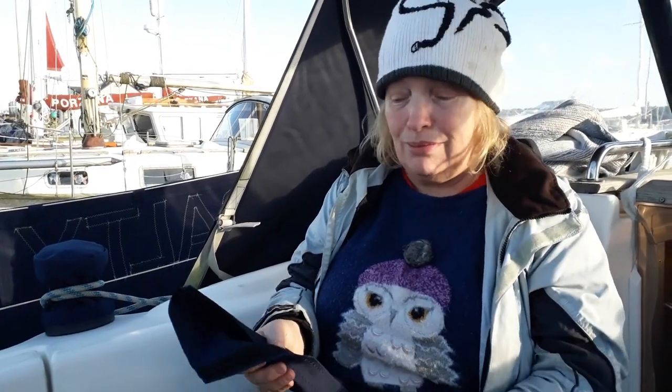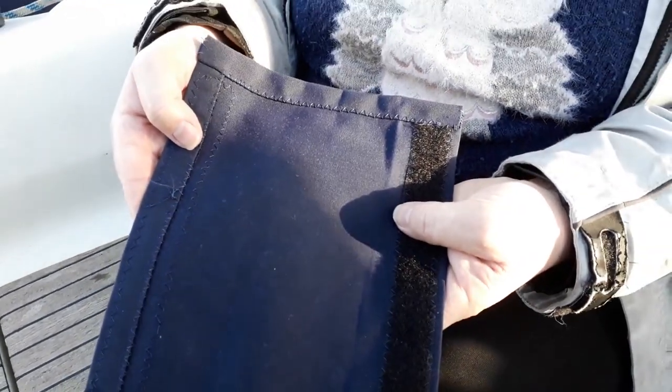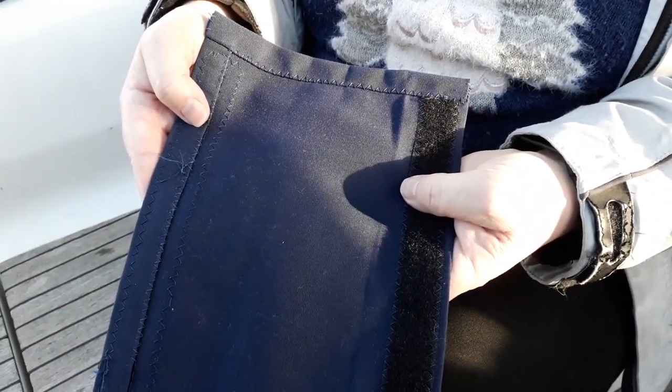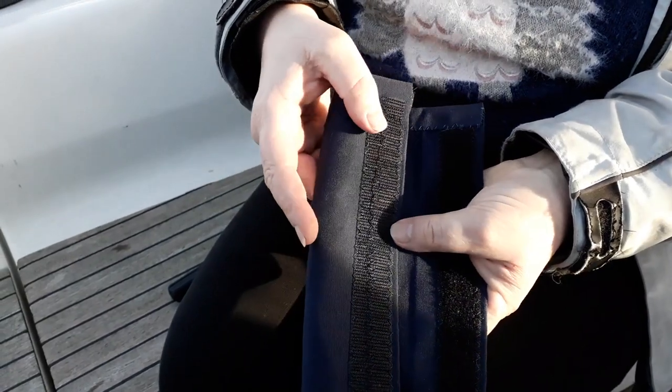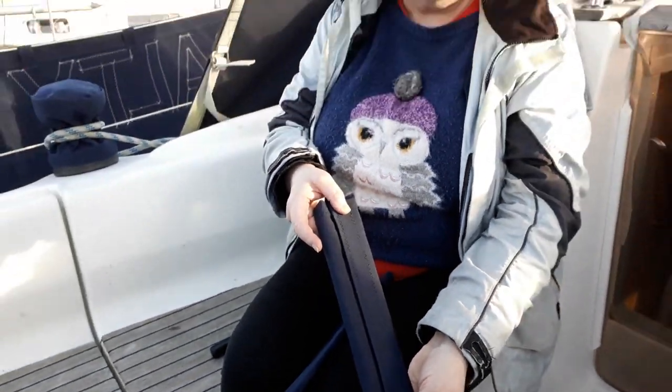Right, so what have you got in this thing? In this? Yeah, it's just a square. And then I've got Velcro on the other side. And that's my tube. And how does it work? Well, you just wrap it round the rope and it gets the damage and not your rope. Right, shall we get on with it then? Absolutely, go.